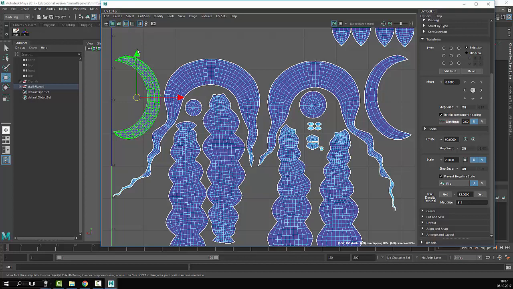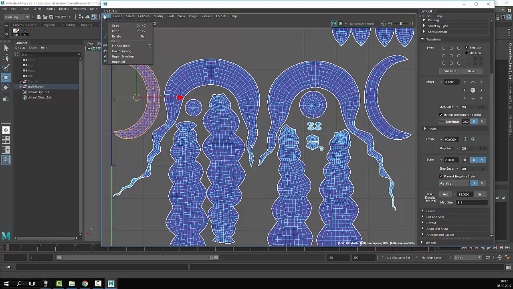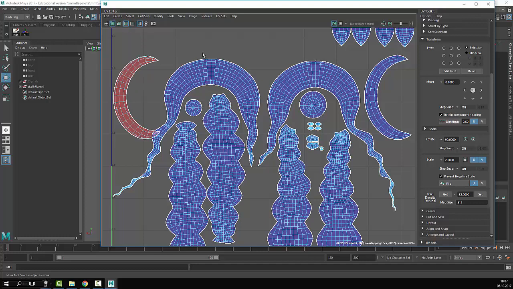There's a quick way to check that. Let's see, okay, so they moved it. There's a lot of new features in here. I'm looking for flip. Okay, so there's flip. So I'm flipping those UVs, and you see the color is now red. That just means that the UVs are flipped.